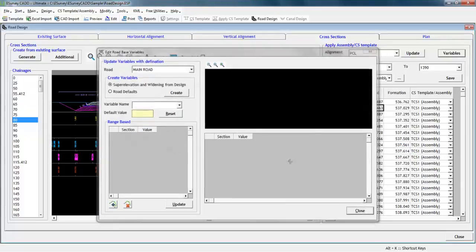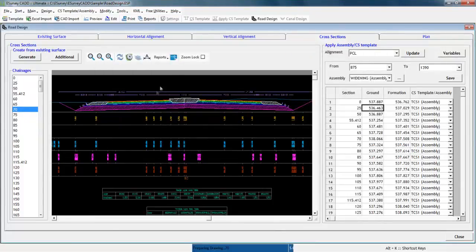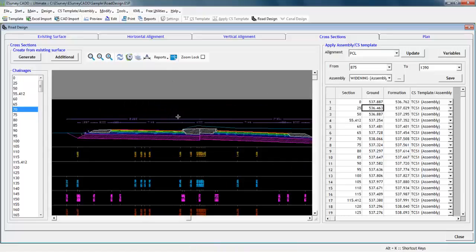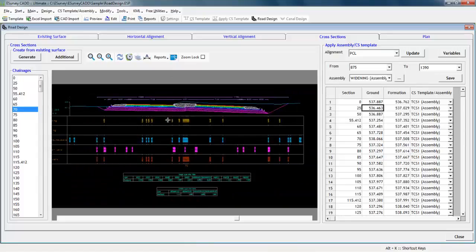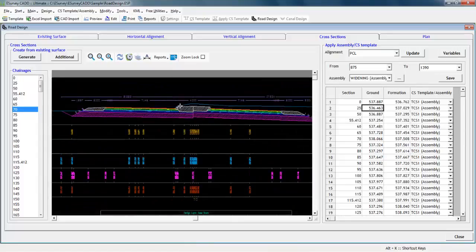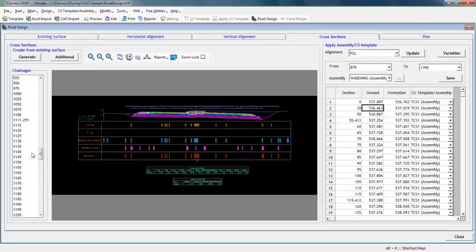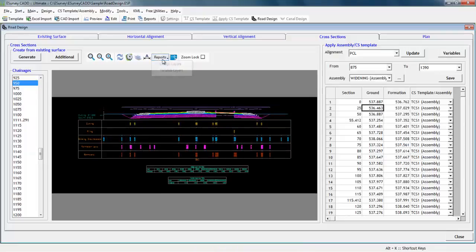Extraction of quantities. After applying superelevation and widening values for the cross-section, if we select the cross-section of a curved portion of the road, we may notice that the cross-section with superelevation and respective widening is ready. Not only that, the cross-section is also updated with area report. We can generate extensive reports related to quantities by selecting report items listed under report icon.